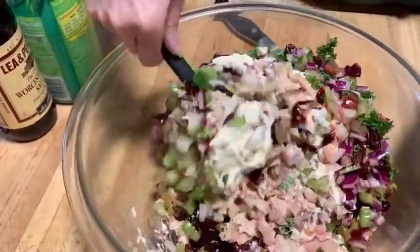I want it to be just creamy enough to hold together. At that point you can eat this as is, throw it between two slices of good toasted bread — sourdough, brioche, or a croissant would be awesome with this. Or I'm gonna show you how I like to do it, which is a hot chicken salad, because I'm muy caliente. I'm actually going to transfer this into a baking dish, top it with a little bit of cheese, and then put it in the oven.